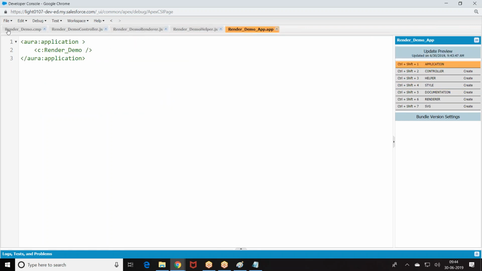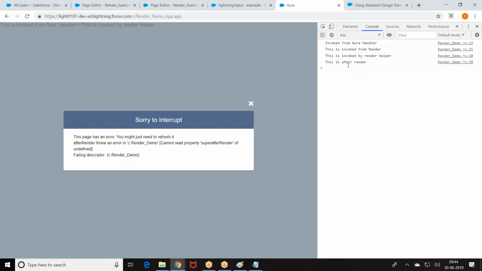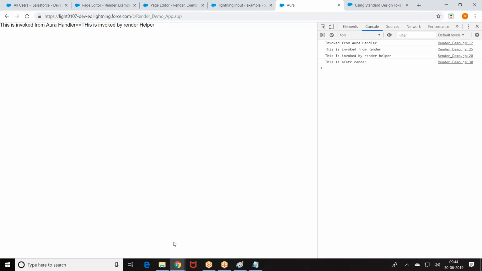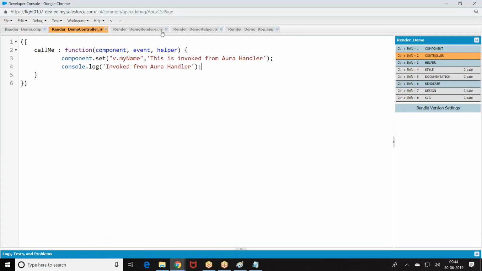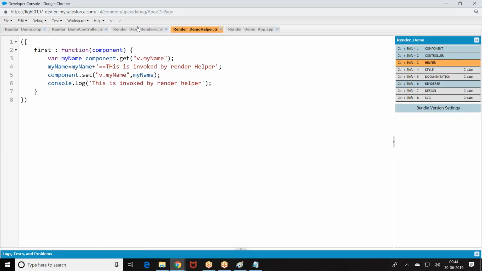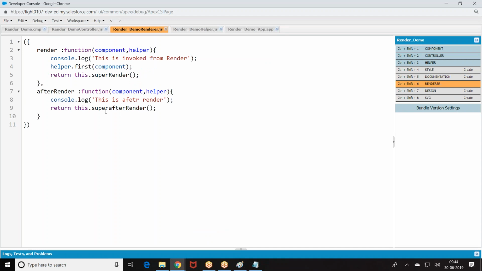Let's go on. So we got the output here. This is after render. So go to the concept here. When this component is invoked, this component is invoked after render. So render, after render. Now the concept here is, we need to understand how to invoke re-render. Re-render is what? Reload of the page. When will the reload of the page happen?